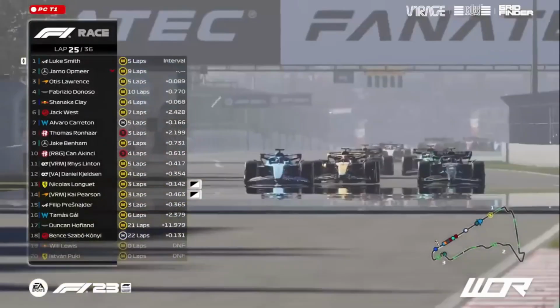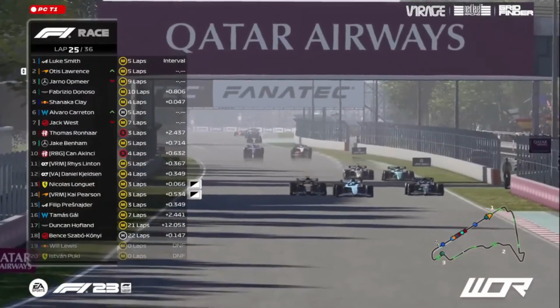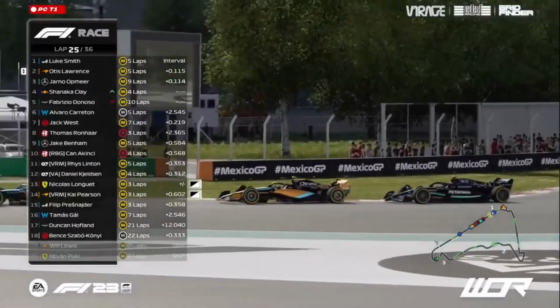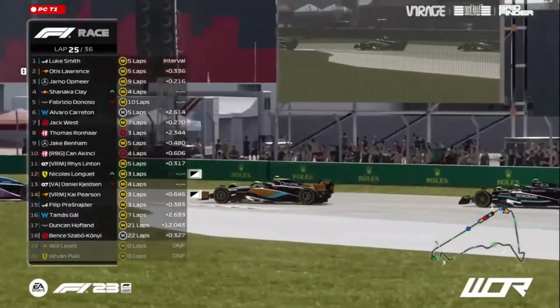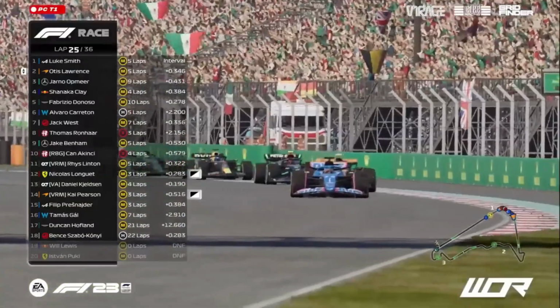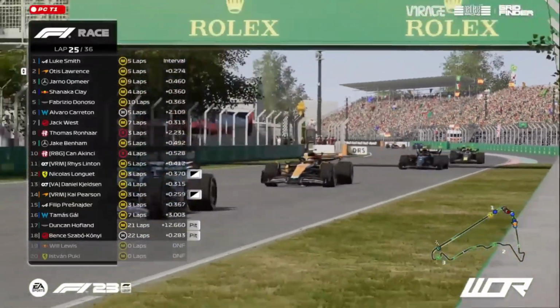Yes, he will. Luke Smith takes the lead, and Otis Hunt's going to look to make a move as well ahead of Jarno in towards turn 1. Can he try and take the lead away from Luke? No, he can't. But he'll be very close. Shanaka Clay gets 4th away from Fabrizio Donoso. They come out of turns 3, down towards turn 4 they go. Can we see Otis try and take the lead away from Luke? No, because Luke's got DRS.